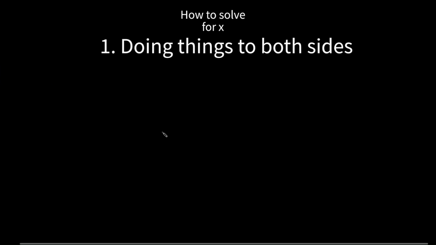And in this video, we're going to be learning how to solve for x. Now, solving for x is a very indispensable part of everyone's math career. So before we actually get into how to solve for x, I'm going to introduce 3 ideas to make solving for x make sense. These 3 ideas are doing things to both sides, what is an equality and equation, and inverse operations. Now don't worry, I will be explaining all of these in this video, so let's just start with number 1. What exactly does doing things to both sides really mean?